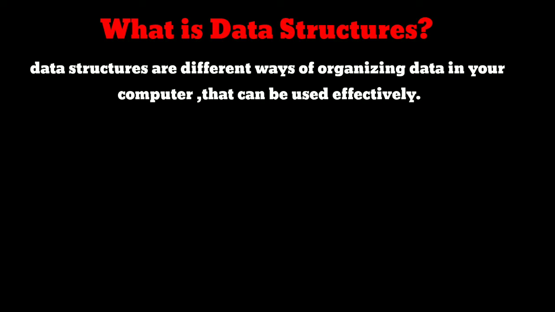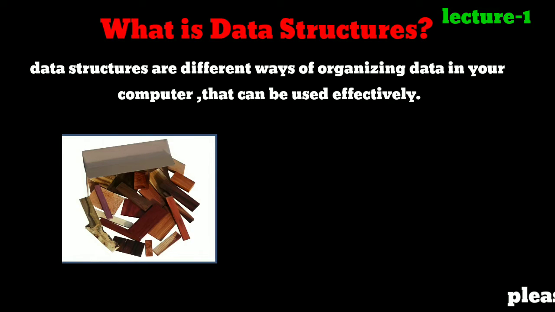One sentence description of data structures will be that they are basically different ways of storing data on your computer. This definition might not be clear right now, so let me give you a more concrete example over here. So let's say we have a bunch of woods over here, and it can be easily seen that they are not organized.